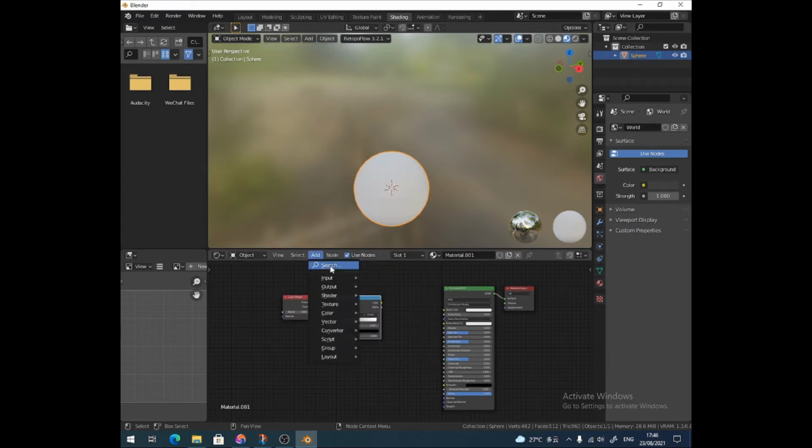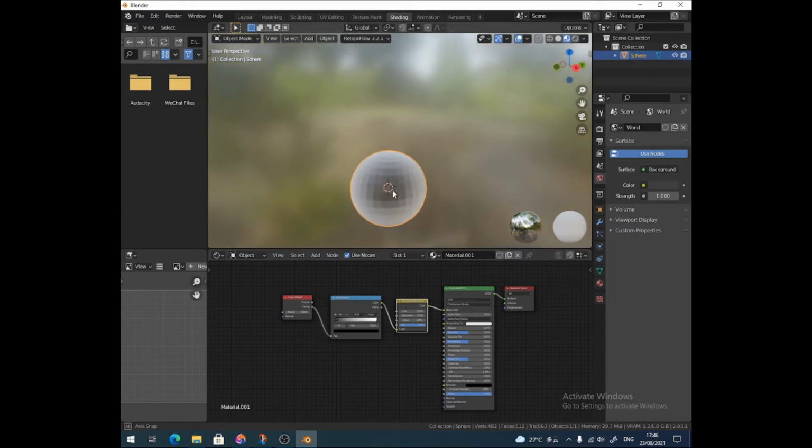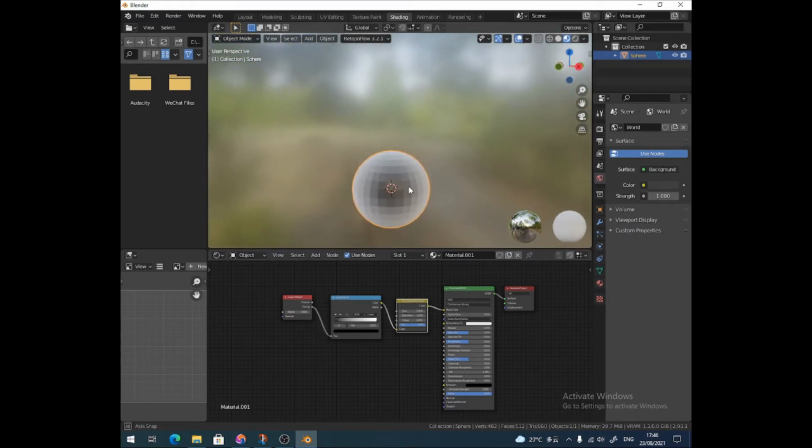and then we are going to add hue saturation. Hue/saturation, and I'm just going to connect these all up first. It's really, really easy, and we want to use the facing part of the layer weight. Okay, so you can see something has started to happen already.